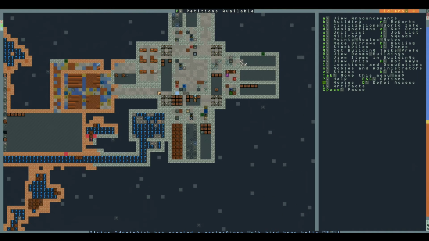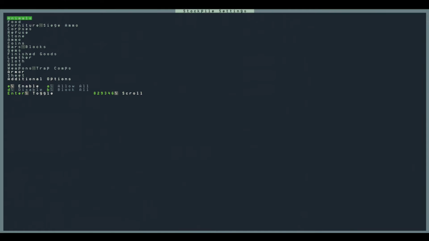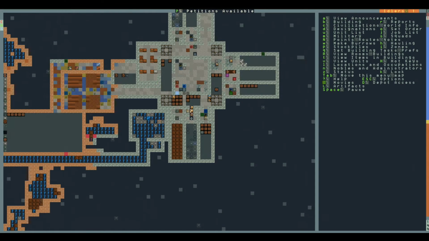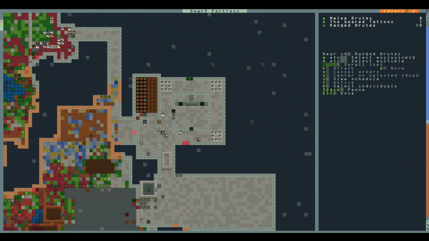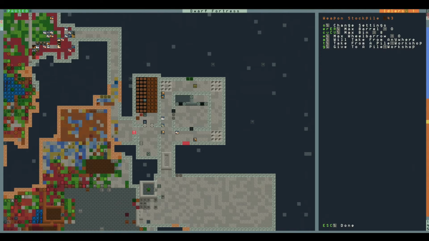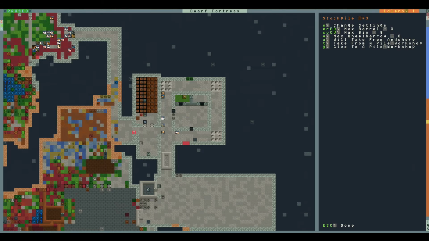Alright, so what's the stockpile we have in our military room? It's an armor stockpile, okay, and is there anything else there? Is it just armor? Okay, we want armor and weapons. So we're going to set up a stockpile for armors and weapons. We'll just start with weapons and switch it over. We're going to go to change settings. We got weapons here. We also want armor. There we go. And we're going to get rid of the other one.